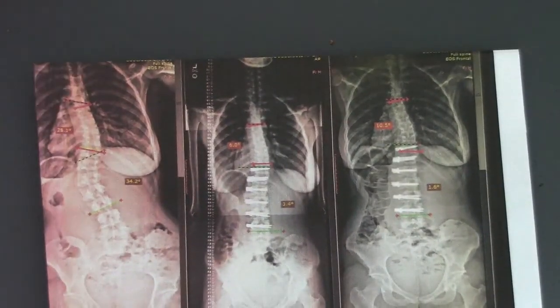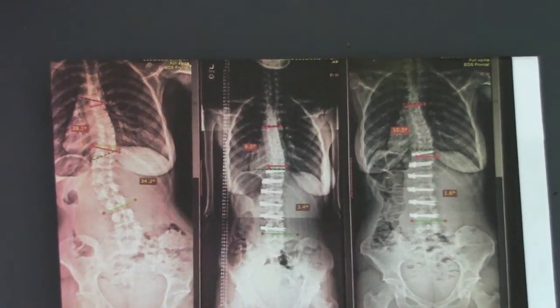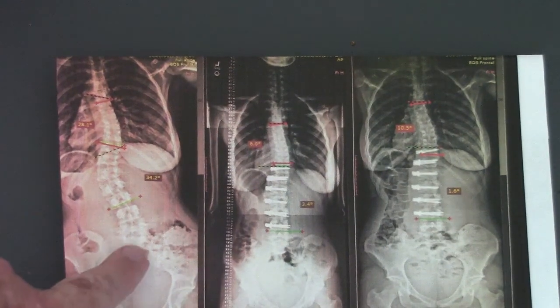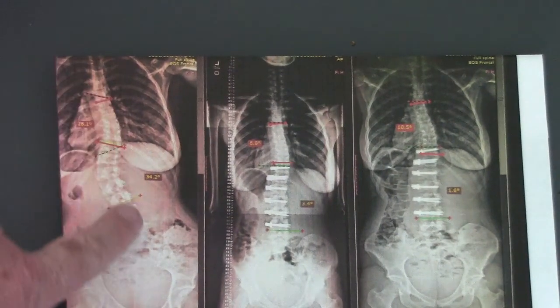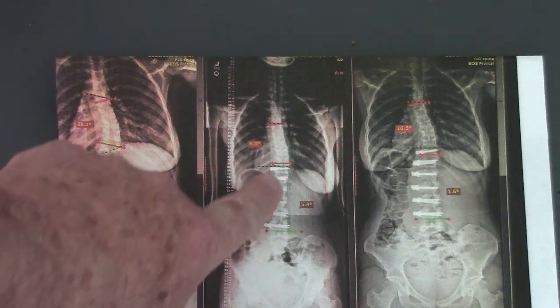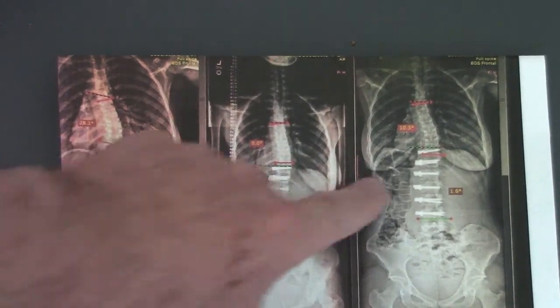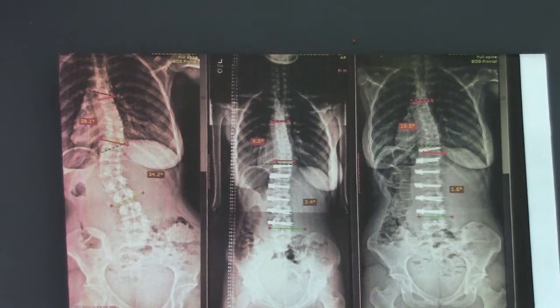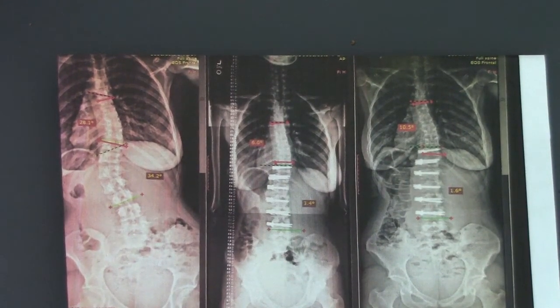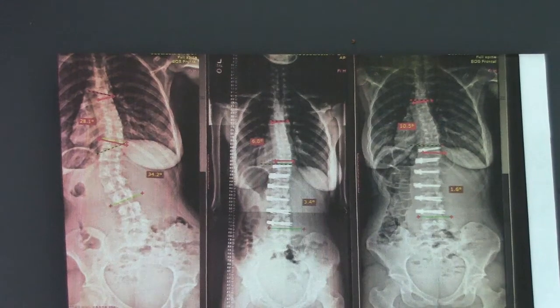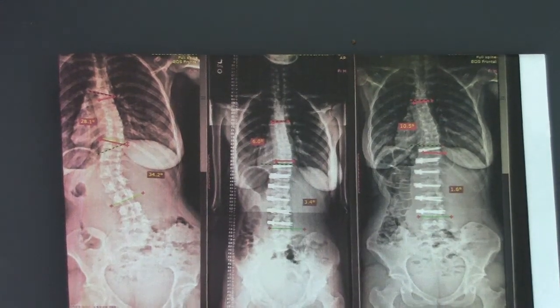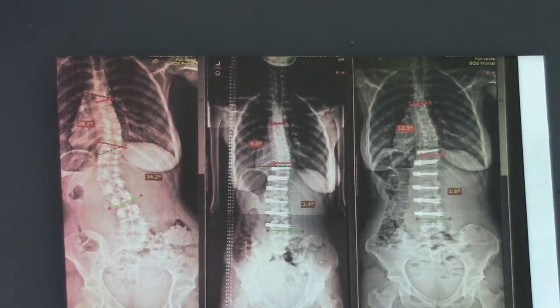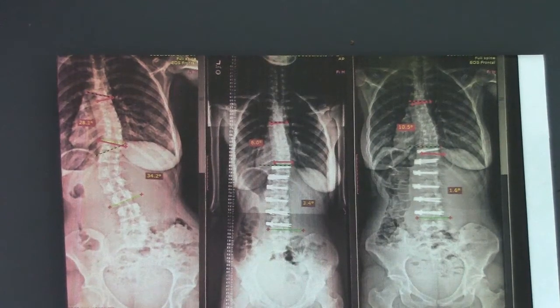In February of this year, she had surgery for her moderate to severe scoliosis. You can see the image here, and also this image, what a significant improvement in frontal plane alignment was achieved. She also has some pelvic floor dysfunction and some low back pain, especially when she's sitting.